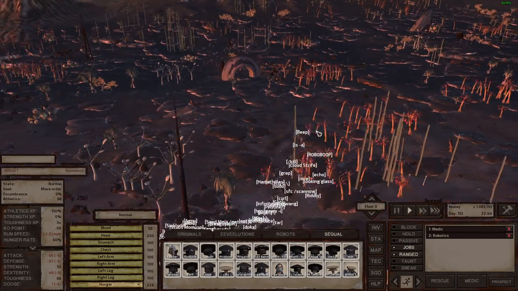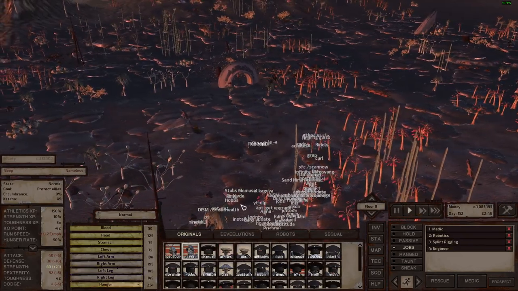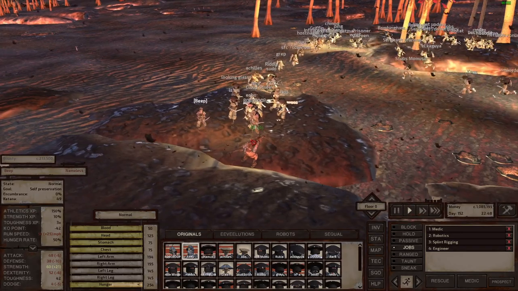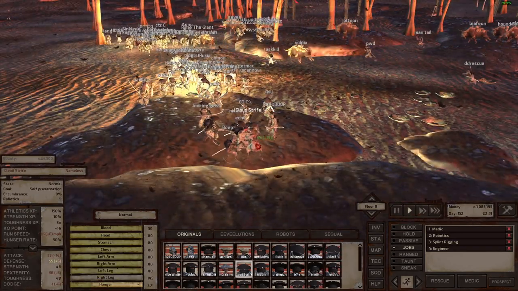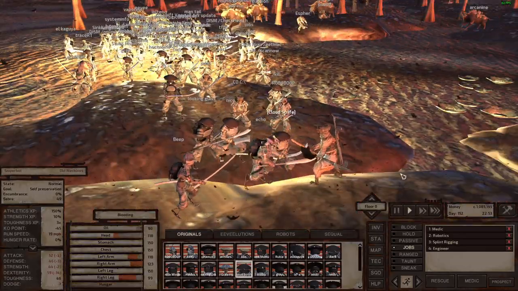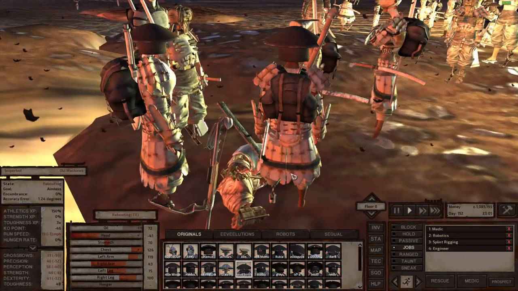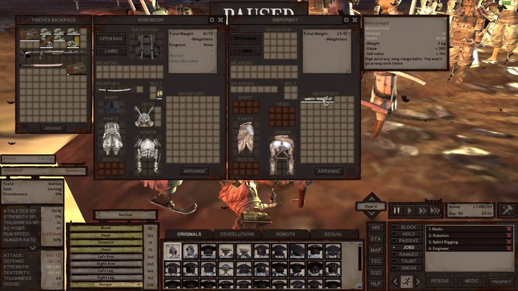Somebody's attacking us. All right, who was getting attacked? Sniper bot. Hello. Hi. So, take away the weapons.